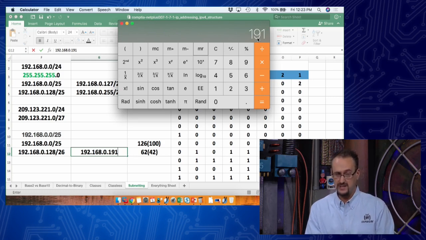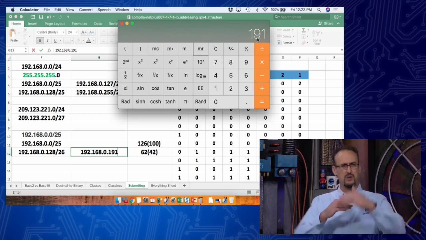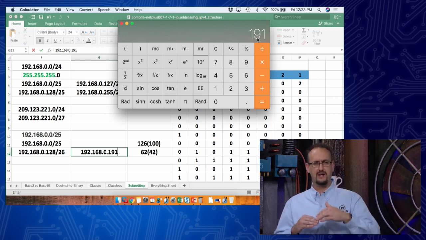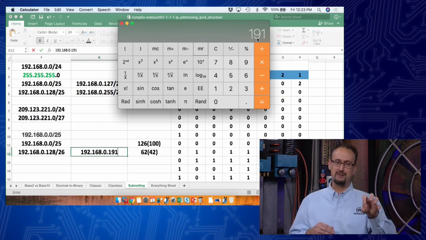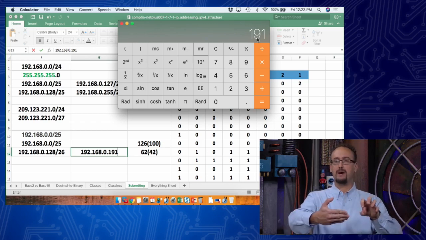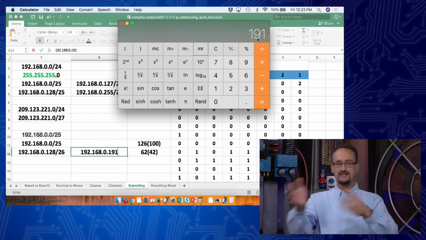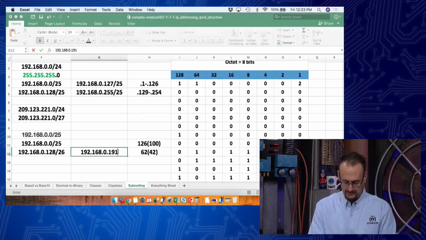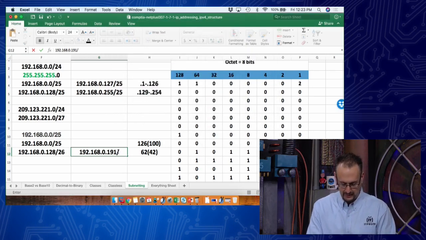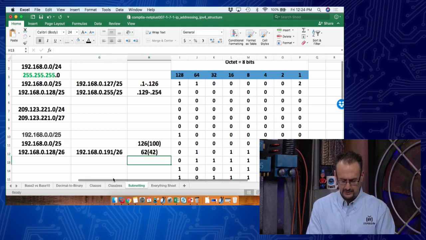Easy way, very easy way to find the broadcast address, right? Once you know how many nodes that puts within that network, I just take 128, you have to subtract that one because you're using that possibility, and then however many possibilities are left, just add it. That tells you what the broadcast range is. A little shortcut there that you can do, but again, that tells me that 191 is the broadcast address. And remember that I can't give the broadcast address out.